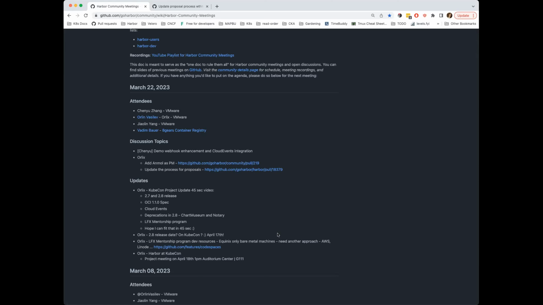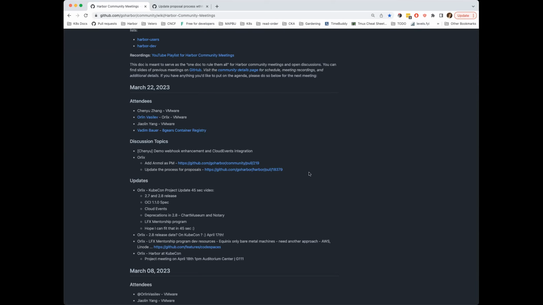I have seen Yan put a comment in the chat, mentioning that Notary is not deprecated in 2.8. I mean, for the deprecation, we should be more clear about this. It is actually removed, right? Not a deprecation. Deprecation means the function is still there, but we are not going to support it.